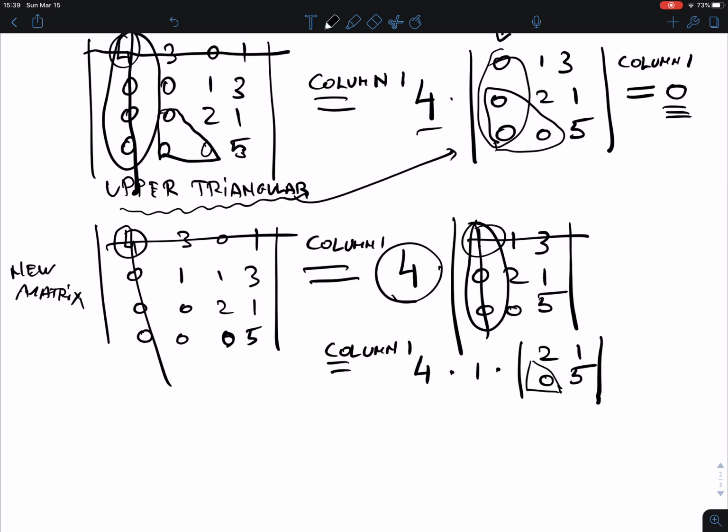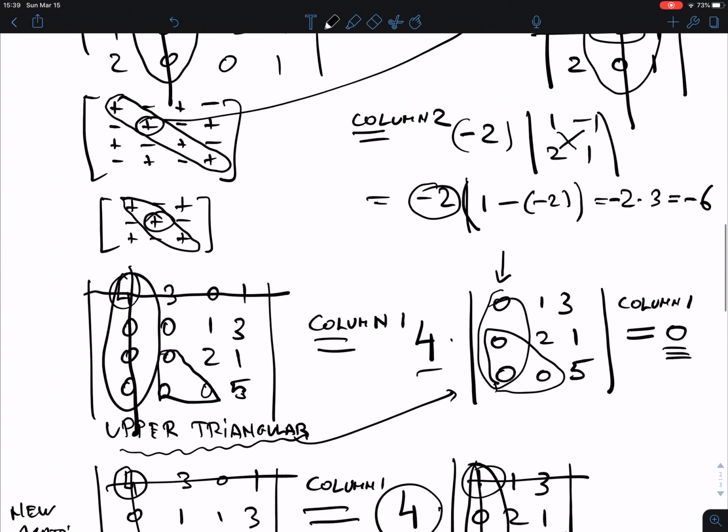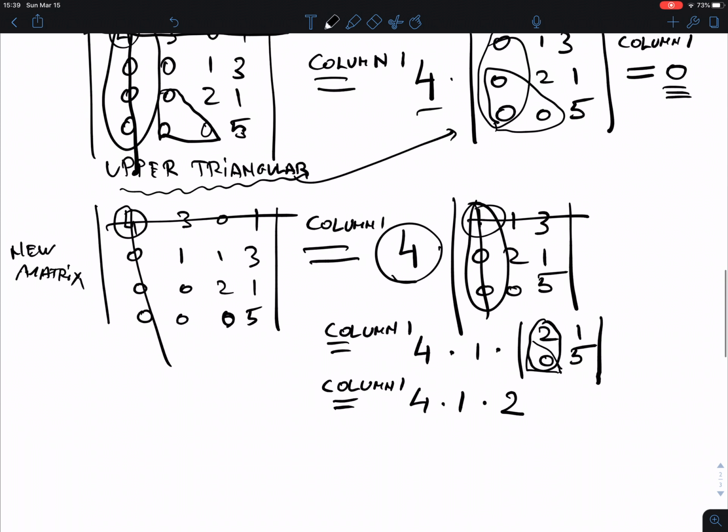Here's a triangle. Okay, which we could do by the formula, but let's actually keep going. Let's do column 1 again. So we have 4 times 1, I'm just copying. And now in this column here, we have a 2. Remember, we always use the upper element here, which we know has a plus sign. These top elements always start with a plus, so we don't have to think about signs here.